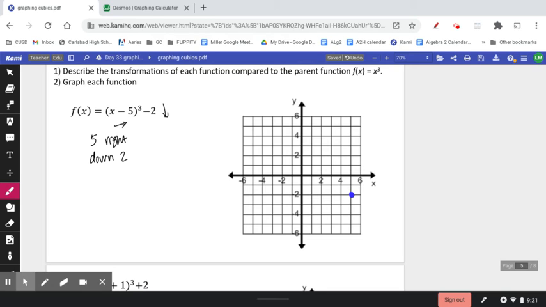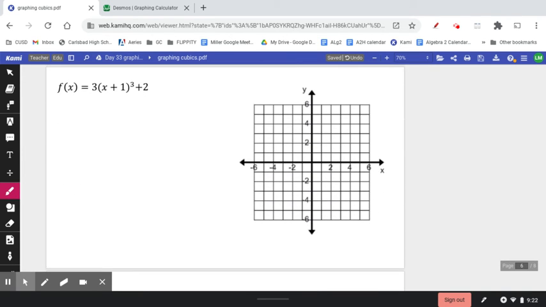And now we just have our normal shaped graph. There's no stretch or compression or reflection. So over 1, up 1, back 1, down 1, and then somehow get an 8 in there. All right, so 2, 8, and then back to down 8. These grow really fast, so they kind of go off of our page pretty frequently. So that 0.11 is really important. Okay, there's my cubic. All right, next one, let's describe these transformations.